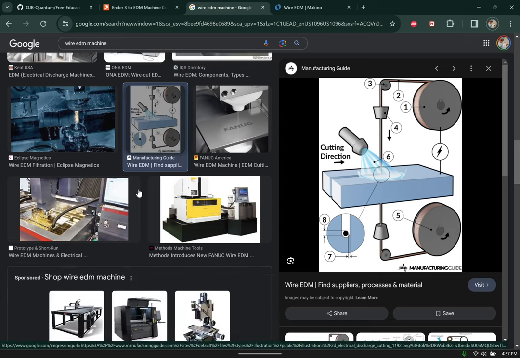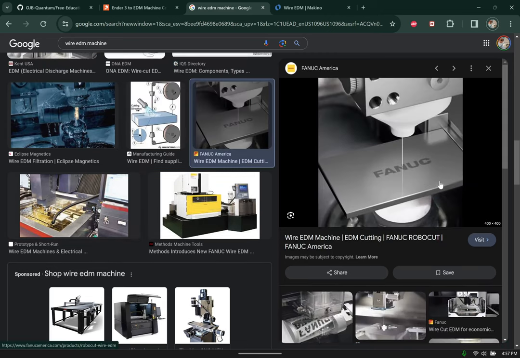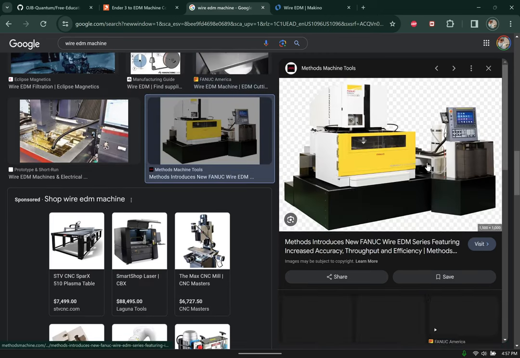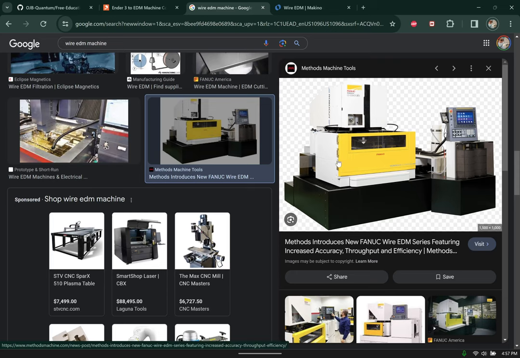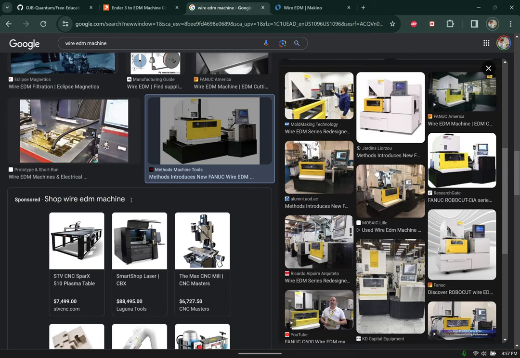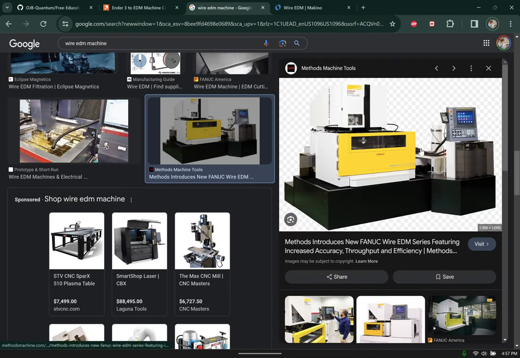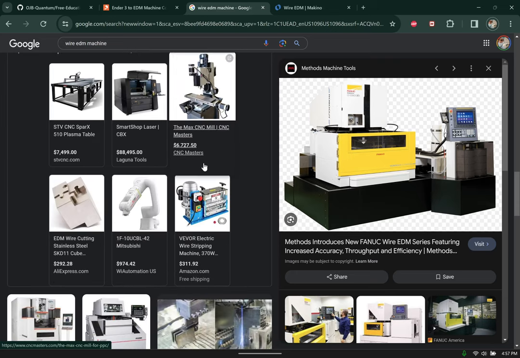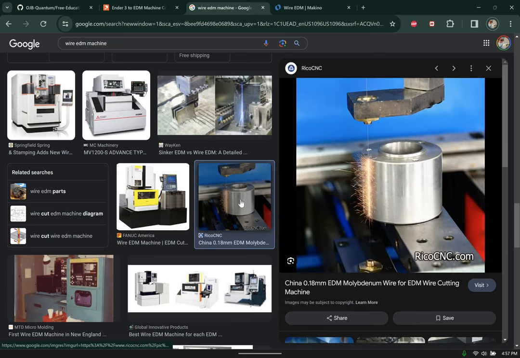And normally this technique would be quite expensive because, well, the whole setup involves a lot of manufacturing in itself. Like, there are manufacturers who build these manufacturing machines. So it's a manufacturer who manufactures the manufacturing machines, if that makes sense. Oh, I need to save this picture. It's pretty great.